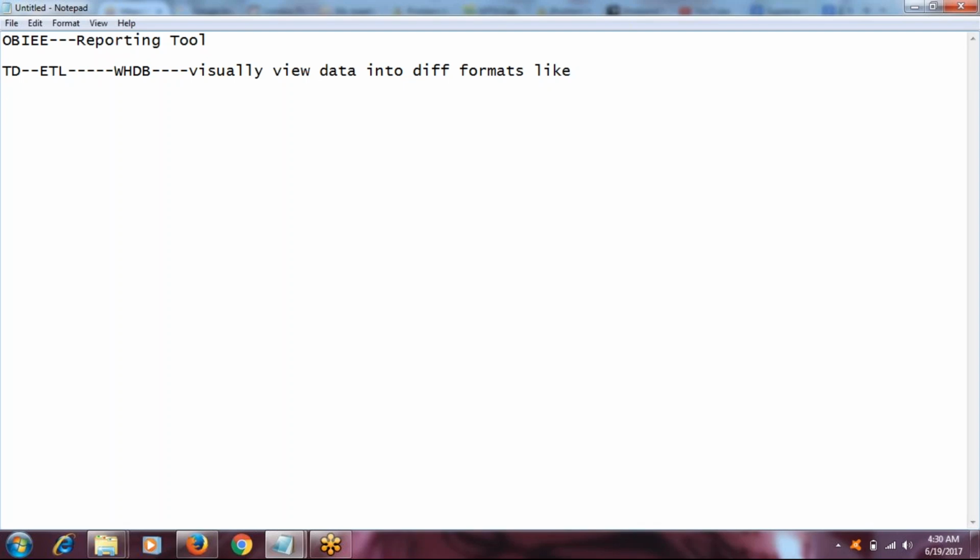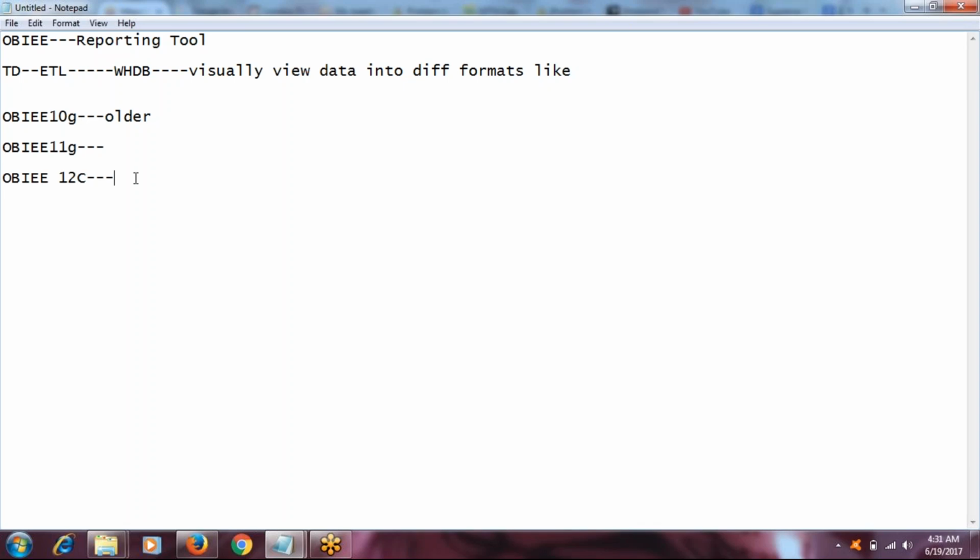Okay, coming to OBIEE, OBIEE has three versions. OBIEE 10G is the older version. Right now Oracle is not supporting this 10G, but some of the clients are still on OBIEE 10G. Next comes OBIEE 11G. Recently OBIEE 12C got released. Okay.